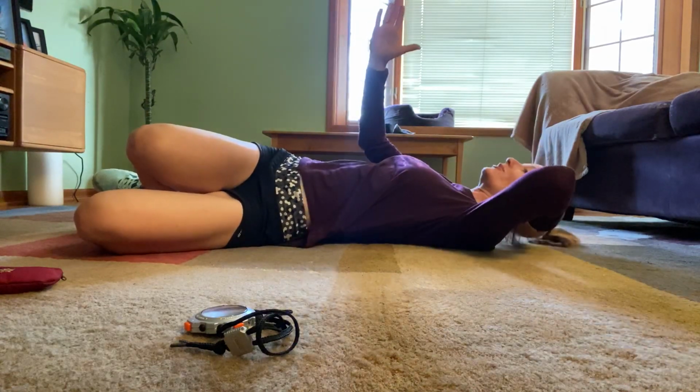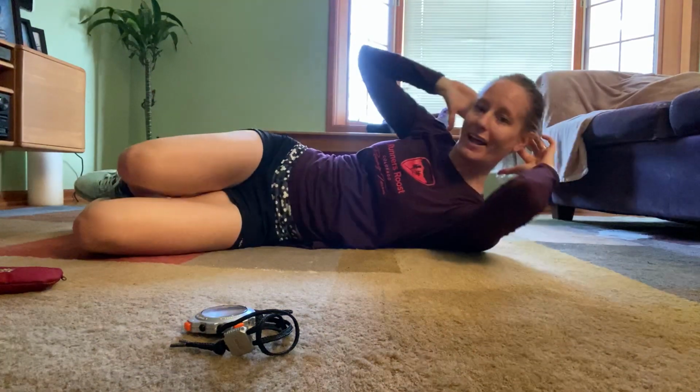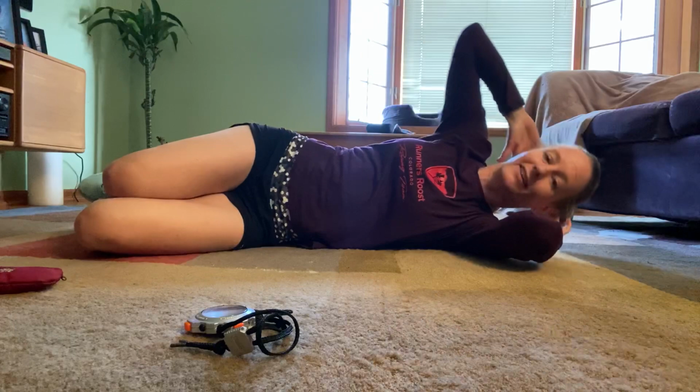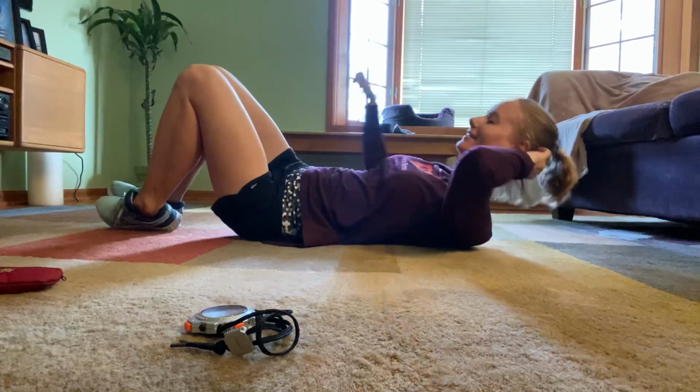4, 3, 2, start to bring that stance facing the same direction as those knees. Elbow to hip, really squeeze. It's a small range of motion, folks. You should feel it though. 2 more. 1, bring those knees back to center.